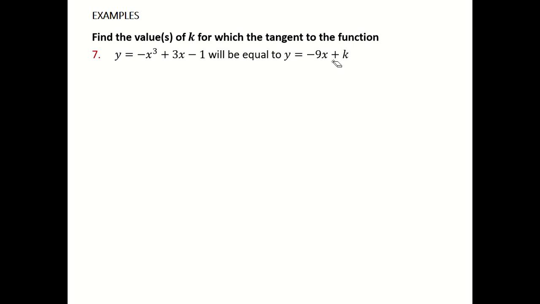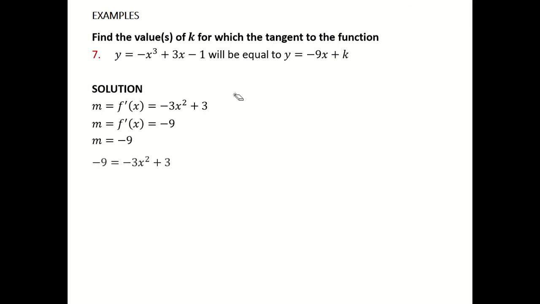They do share the same x value and they do share the same y value. And for me to find out which x value they share, I'm going to find the derivative of that, because the derivative of the original function will give me the gradient formula, which will allow me to find the gradient of the tangent, which is -9. So I will simply find the derivative of the given function, which is -3x squared plus 3. You should be able to know how to get that by now. I know that this equation will be equal to 9 because we are given the gradient. All I'm going to do is to solve for x, hence x here will be equal to plus or minus 2.